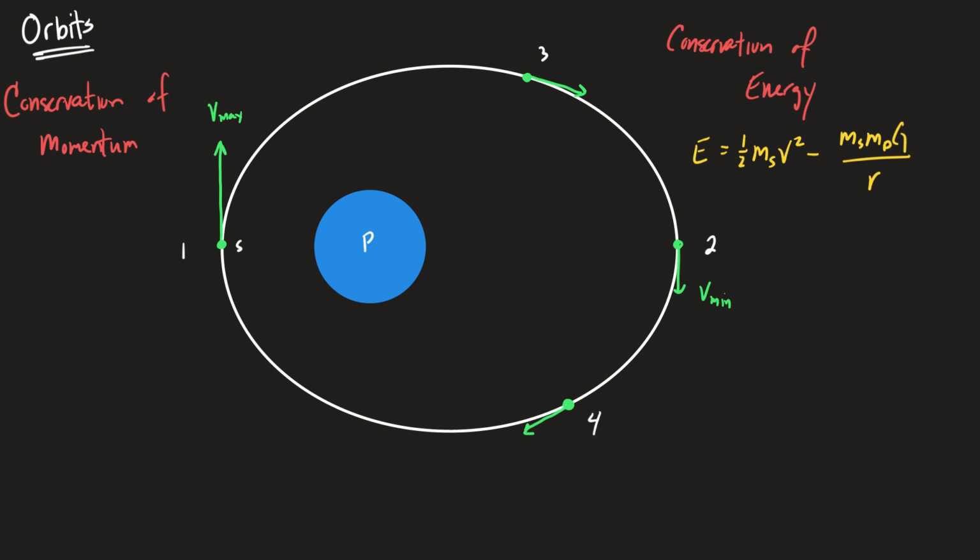The advantage of using energy in this arrangement is that energy doesn't have any vector properties to it. So in dealing with how fast we're going at one point compared to how fast we're going at another point, you could use energy to calculate it, but it's the hardest way to do so. I mean, look how complicated that is. And if you're trying to figure out how fast you'd be going at, say, 1 compared to 3, well, you're changing the value of R, but still having to solve this for V. That's a little bit more complicated.